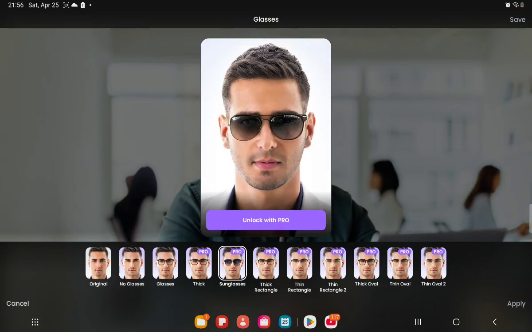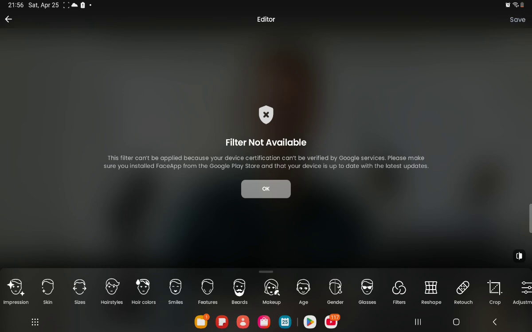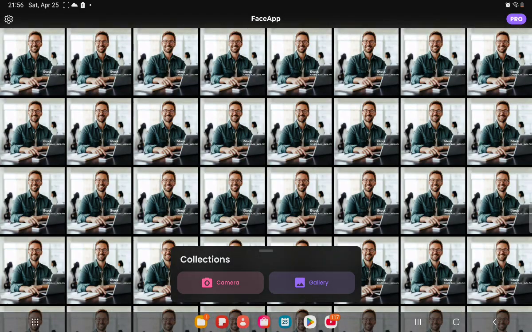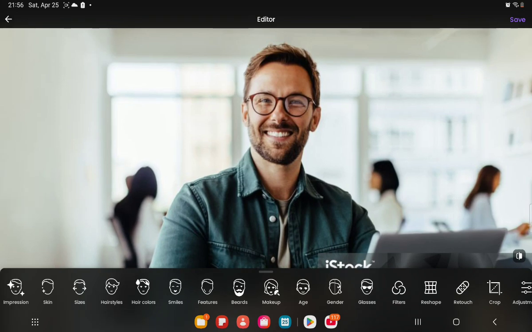Then you're gonna make sure to grant it access and permission to access your files. As you can see here, you're gonna grant it permission to access your files and camera. And after that, you're gonna see all the pictures that include a face in them in this dashboard right here. You're gonna upload a photo. For example, you're gonna choose a photo to upload, or you can take an instant one.